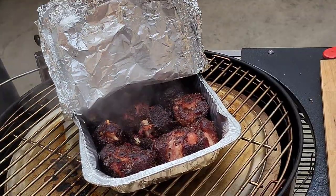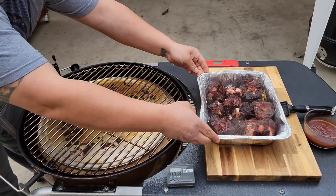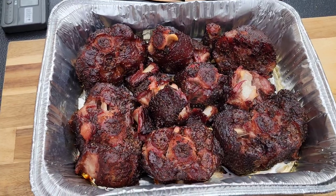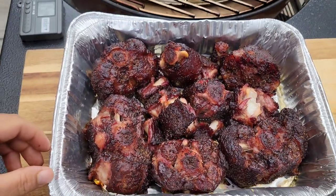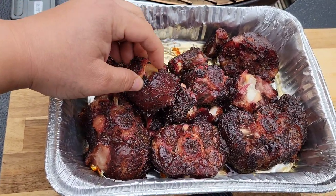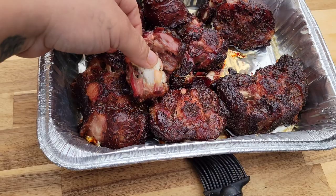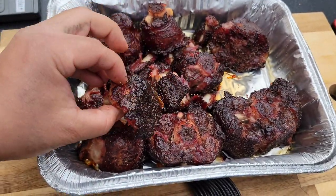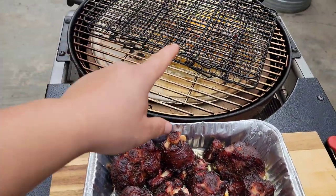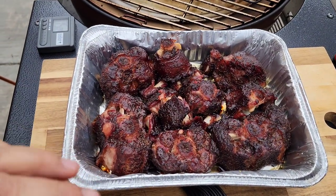Oh man. Oh yeah, that looks really, really good. Look at the bone. Look at that. That's all jelly right there. Oh yeah, these things are ready. Woo! All right, let's get it on that cooling rack. Hit it with a little bit of Sweet Baby Ray's. And then in 15, 20 minutes, it's time to dig in.